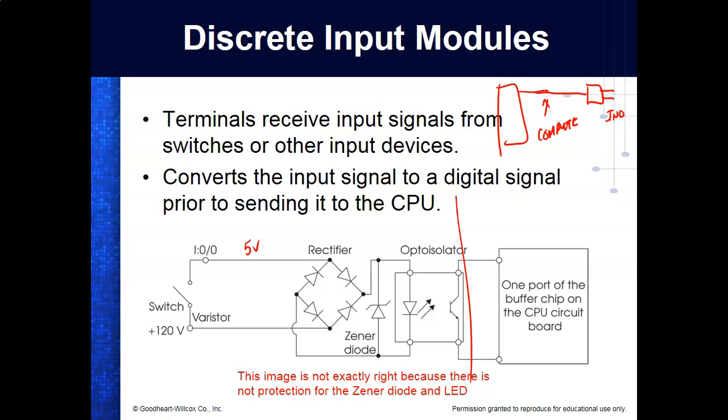So here's my 5 volts over here, 5 volts DC. Over here, what they're doing is they're inputting 120 volts AC, even though they don't tell you that. So what we do is I close the switch. We're going to bring out the wires. We got 2 wires. I close the switch, and then this connects to a rectifier.